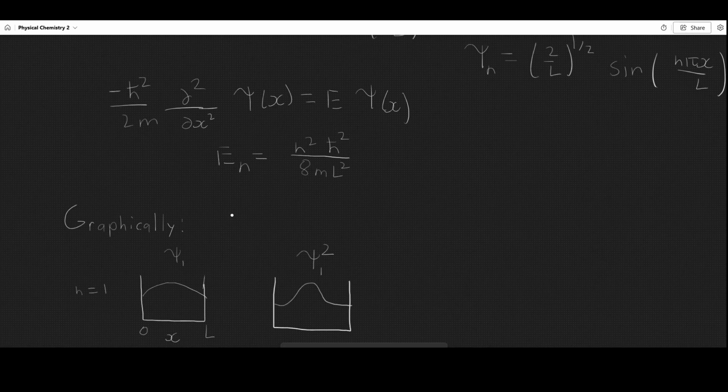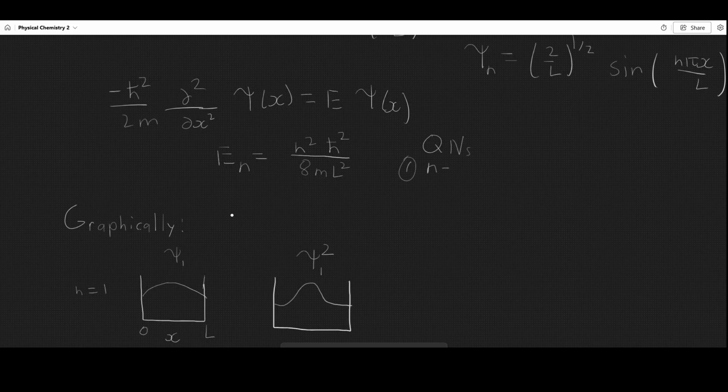And so in this case, now we have an n, and I'm going to let you know that this is the start of our quantum numbers. So we have now quantum numbers, n as the first quantum number. And we'll be seeing in the next videos as we go through transmission through barrier tunneling, we'll introduce a new quantum number. And these quantum numbers are really important because they'll allow us to specify different parameters for atoms and such. But it's important to take note of where these quantum numbers are appearing from. And so this is our first one.